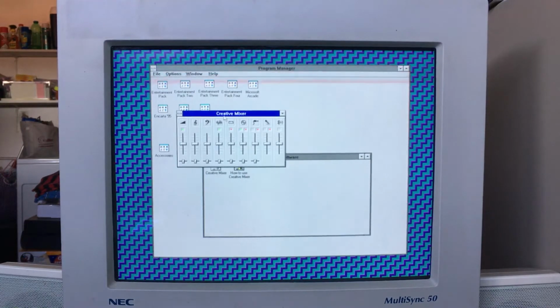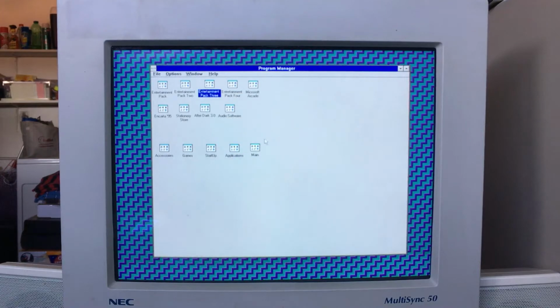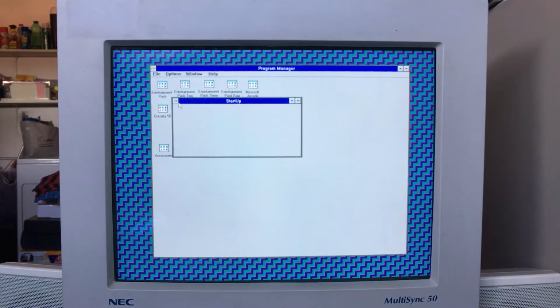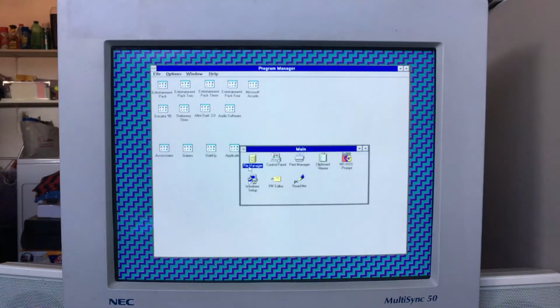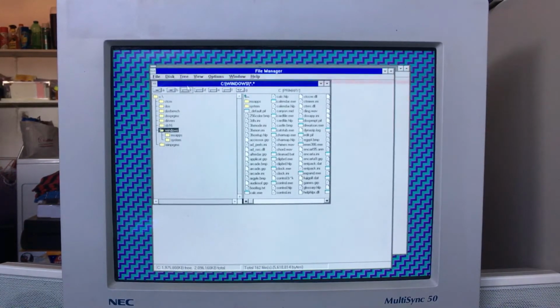Got the Creative Mixer. Just came with the Sound Blaster 16. You know, you got your standard Windows stuff. Really nothing special here. Nope. No. Okay, no. I'm Windows 3, man. That confuses me always. Alright.